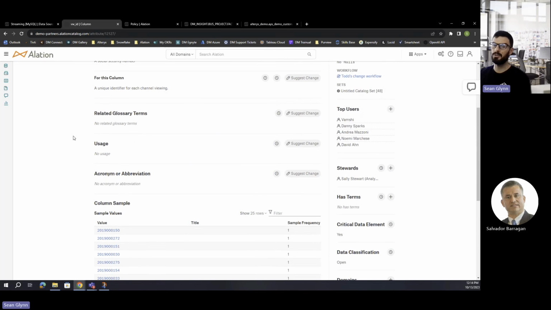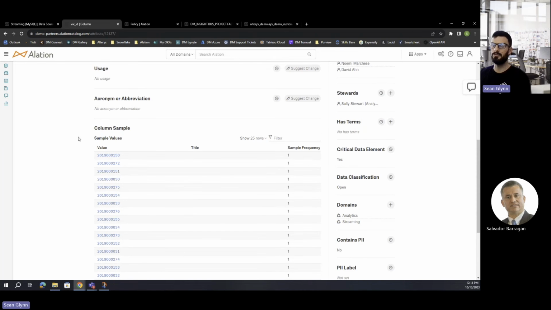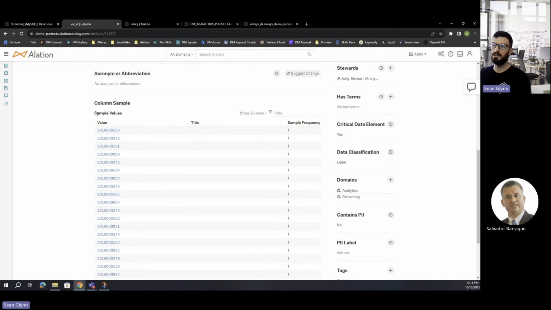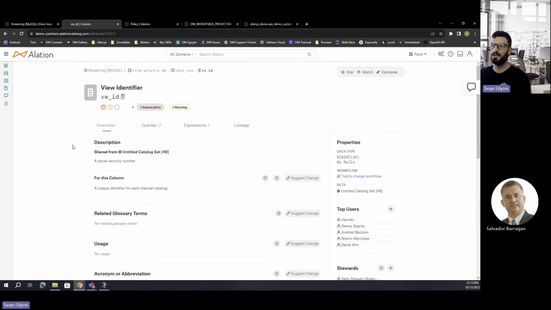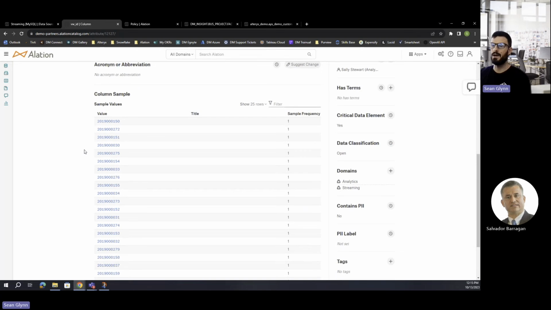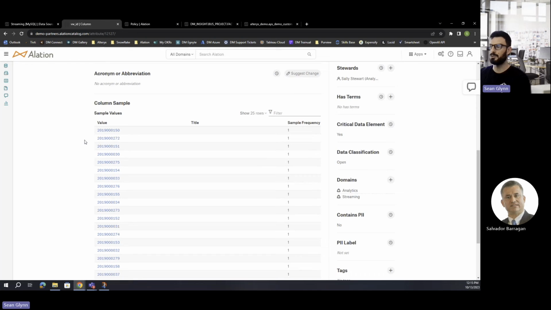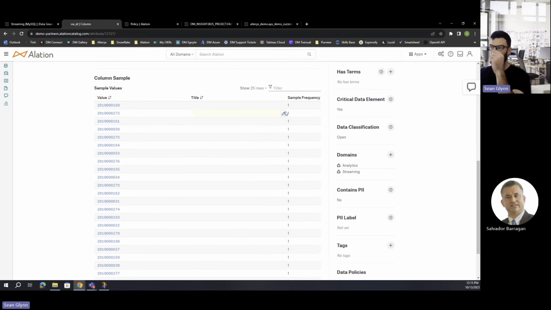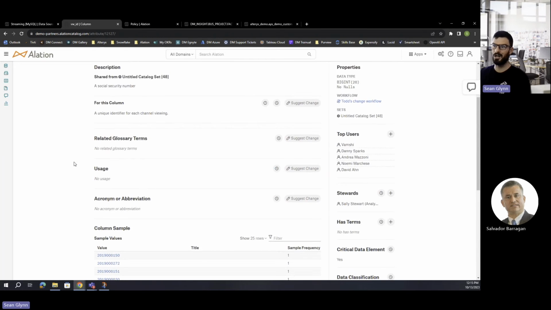Along the lines of data sampling, you have the ability to also do some profiling of the data, which is just going to give you some of the sample of those data values within the column, as well as some of the frequency. Now, in this particular case, we've got a view ID, so I wouldn't expect there to be multiple IDs necessarily. I guess it depends on the source, but in this case, we can see some of the sample frequency. So if you also wanted to get a quick glance and you were expecting a set of recurring values, this would be a great place to quickly check in on that as you drill down into the column level.